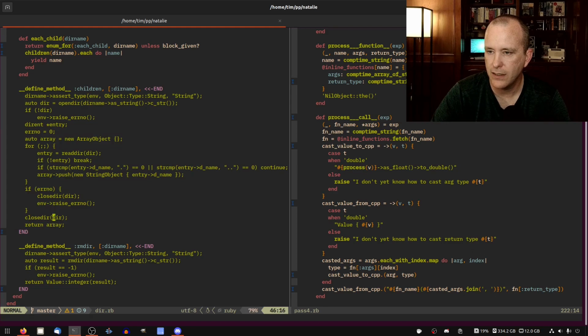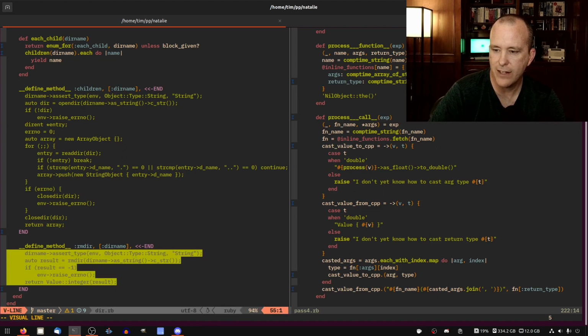I don't know, this one might be a little more complicated, but right here, I think we're just using rmdir. That's the only C function we're calling, I think. So this could definitely be cleaned up because it's just going to take a string and return an int. So yeah, I'll leave that as an exercise to someone.